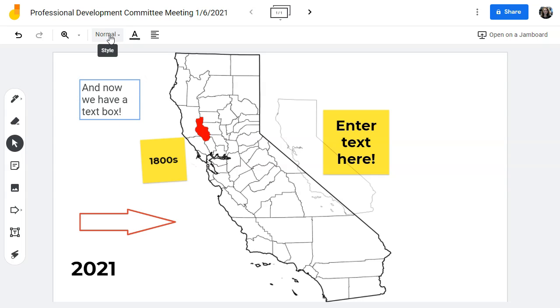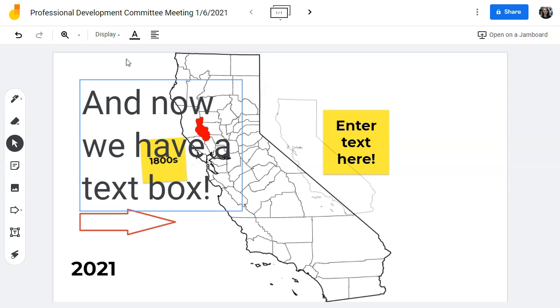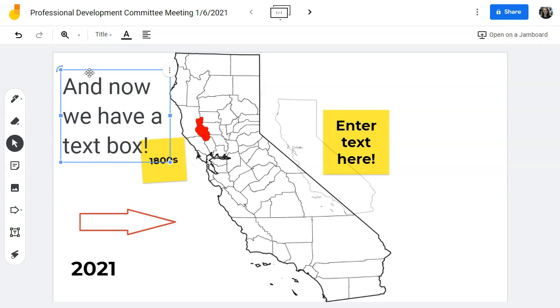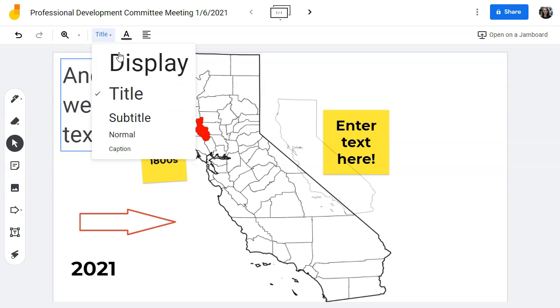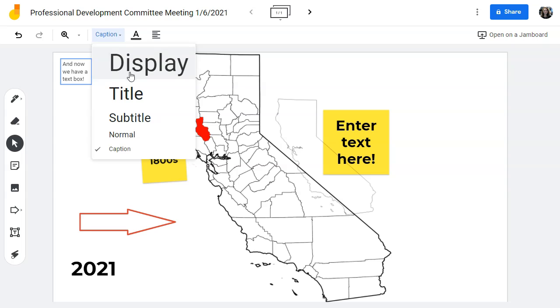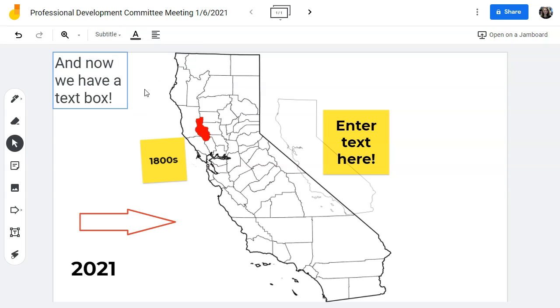You can do things to that text box, like choose the size. Do you want it to be the display name? Do you want it to be the title, subtitle? We want this to be normal text. We want this to be an image caption, whatever you would like to do here.